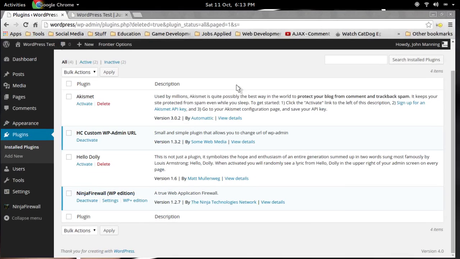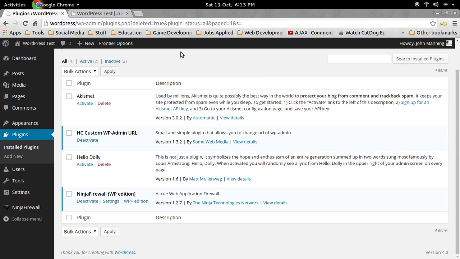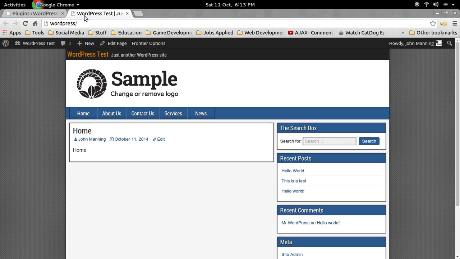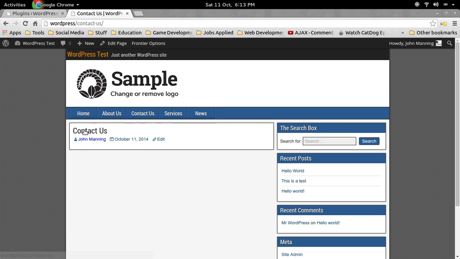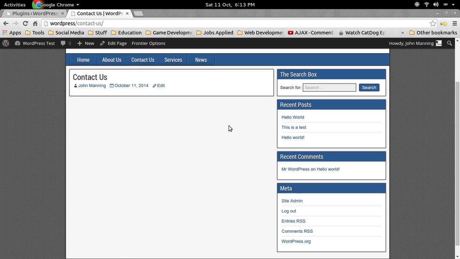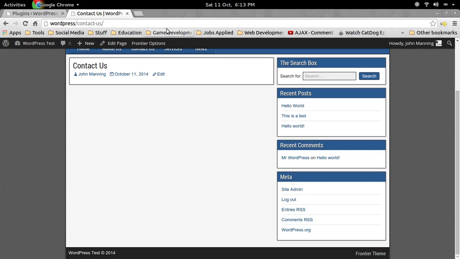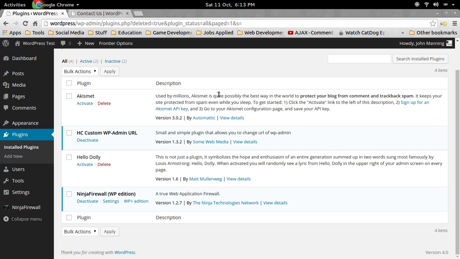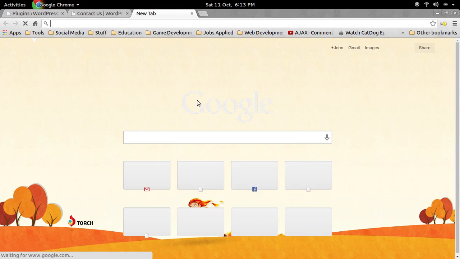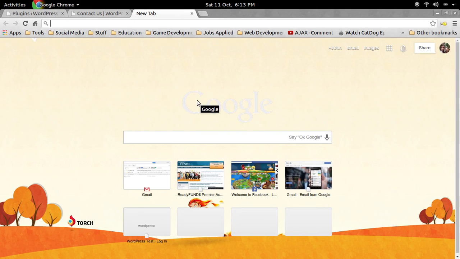So I'm going to go ahead and open up my browser, and I'm already in the dashboard here, and we have this Contact Us page right here, and right now this is blank, so we want to actually make this send us some email. And one thing that we're going to do is lock this down with a CAPTCHA system just so that we can prevent spam from coming through, or at least add another layer of security to help prevent spam.